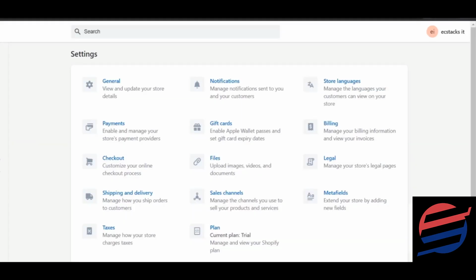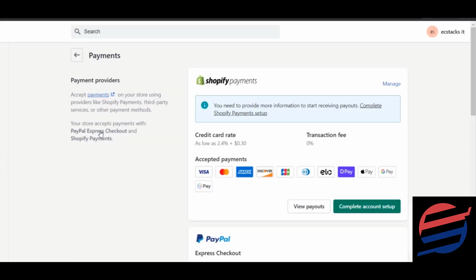In this lesson, we will learn about the payment methods you are going to use to take payments of your orders from your Shopify store. So there are lots of payment methods available. So let's just have a look at it. So all you need to do is click on this payments option here, and you'll be redirected to this payment page. Now, this is Shopify payments.